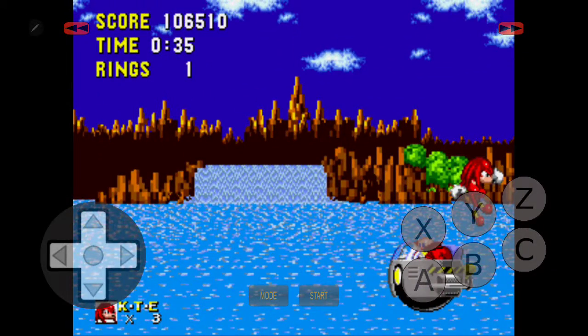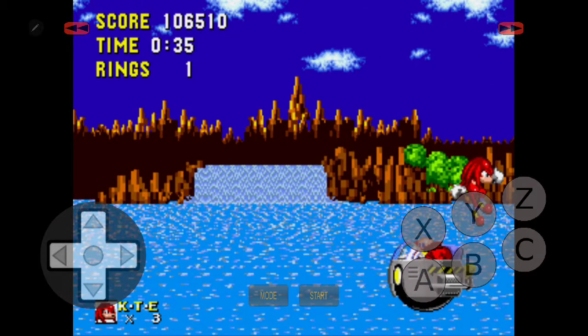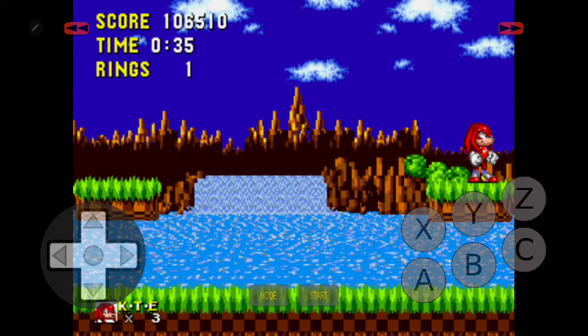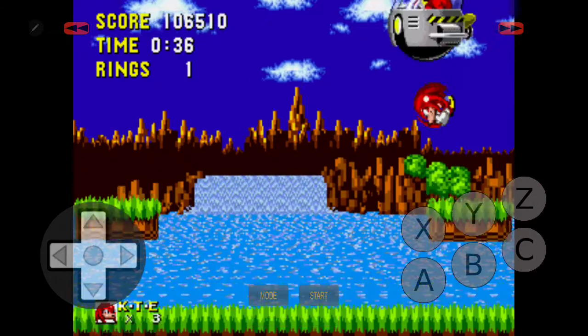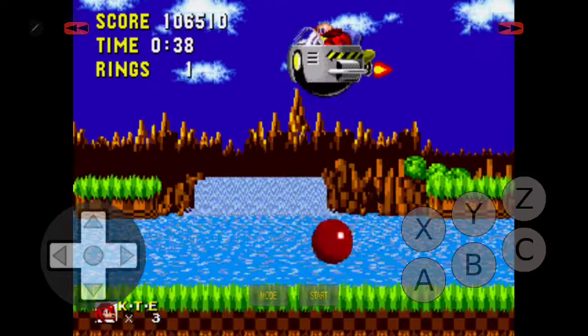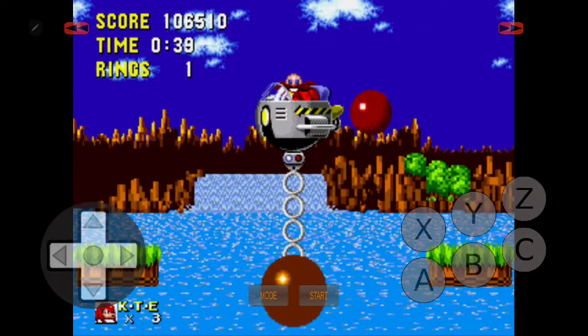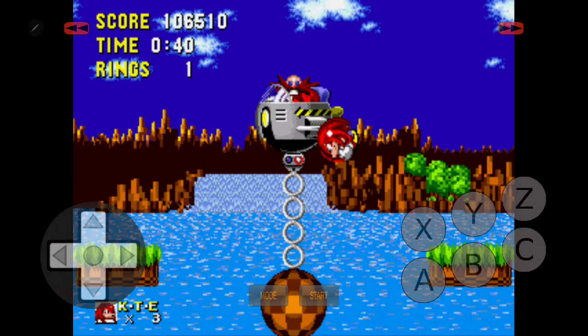Okay, now that we got what we wanted, we're gonna carefully come down here, and we're not gonna get hit as long as we don't press anything. And we're gonna clear the boss. We're gonna just keep jumping on him like that. One jump here. Hit.